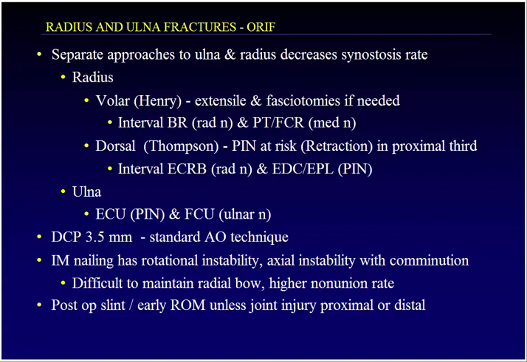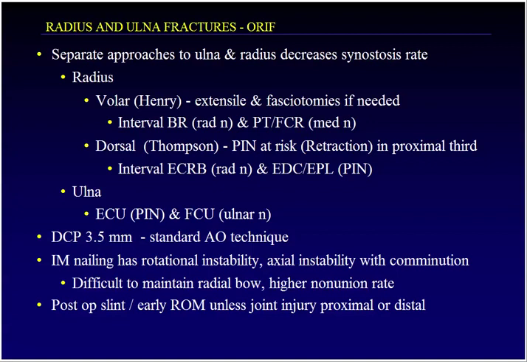For proximal 3rd radial shaft fractures, occasionally the dorsal or Thompson approach can be indicated. That does place the posterior interosseous nerve at risk, and you can reduce that risk by maintaining the forearm in pronation. It utilizes the interval between the ECRB and the extensor digitorum communis proximally and the EPL distally. For ulnar shaft fractures, of course the ulna has a subcutaneous border, and you can approach the ulnar shaft quite easily through an internervous approach between the extensor carpi ulnaris and the flexor carpi ulnaris.